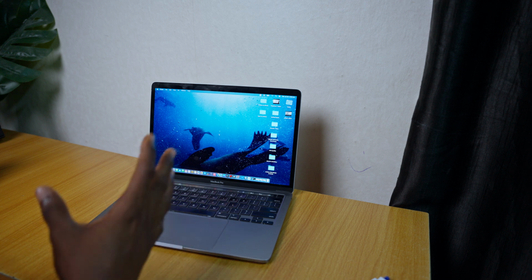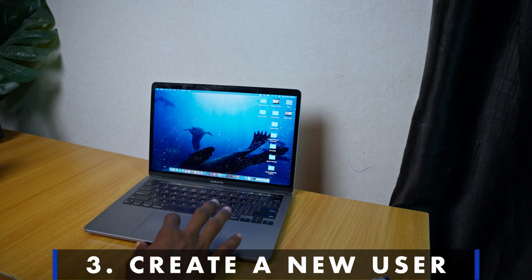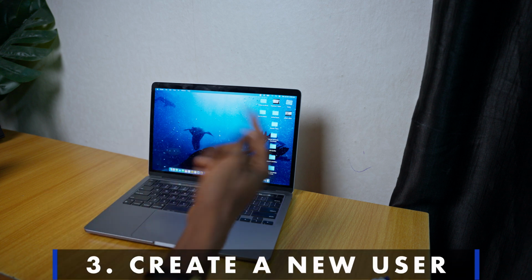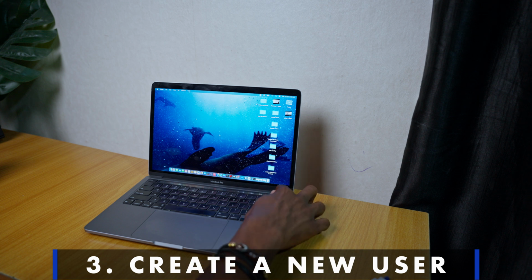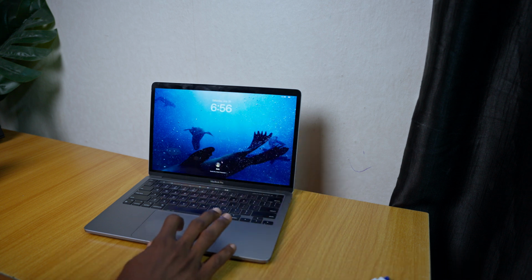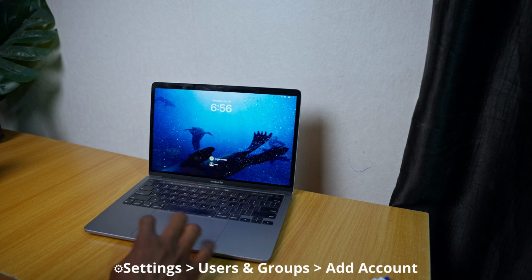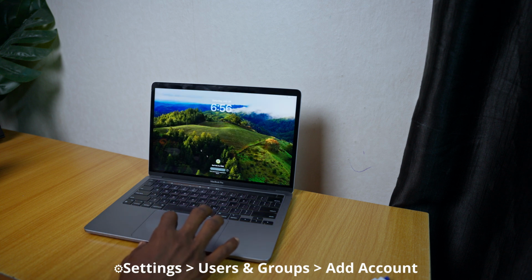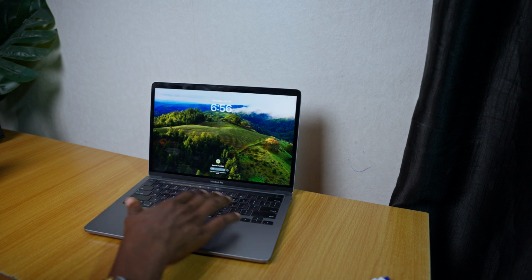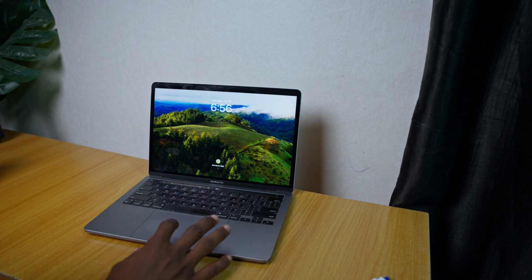The next step to take if you are still experiencing your cursor freezing up is to create a new user. Now, normally you have to go to your settings and do that. I have a new user here. So just go to your settings quickly and create a new user. And I'm going to use my new user, as you can see here. So I'm going to input my password for my new user. And it's going to come up.